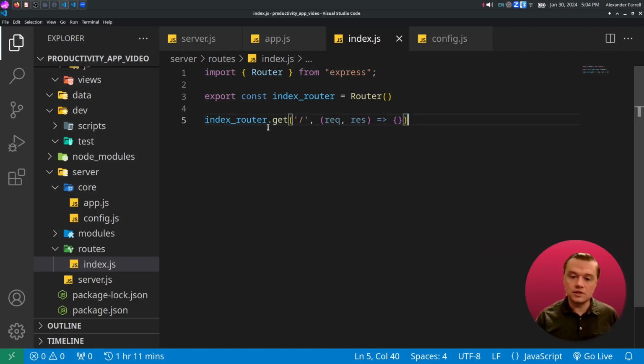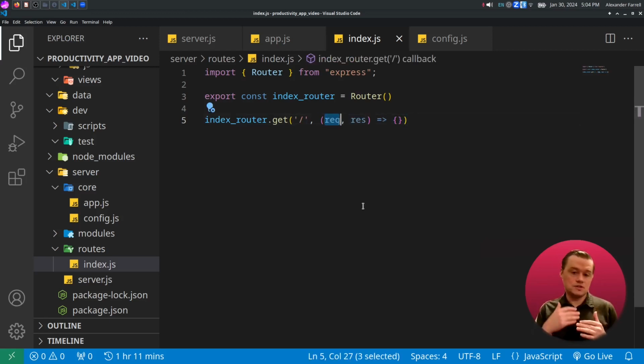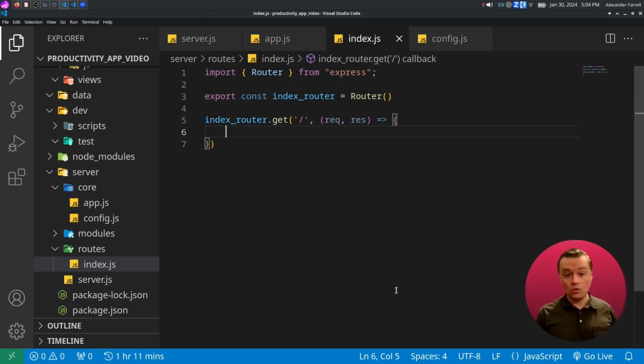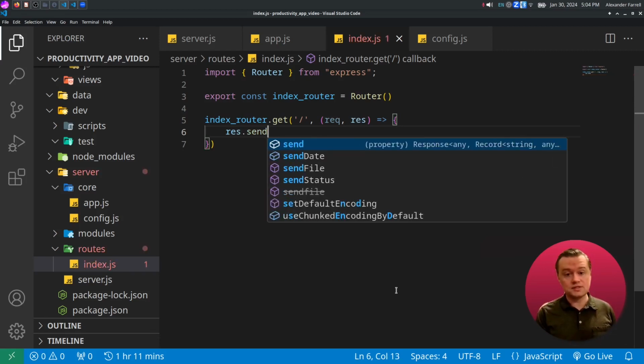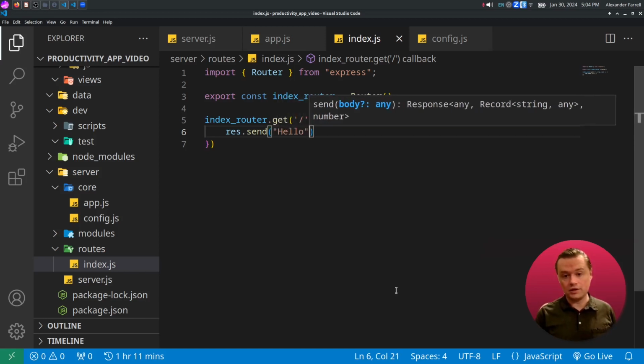Next, we're going to create our route for the home page. So this will listen for anybody that connects to the very top of our application, the very top of our website. And we're going to run some function here. This is a request, and this is a response. Inside of these curly brackets, we'll go ahead and hit enter. We're going to respond, res, with sending some data called hello.